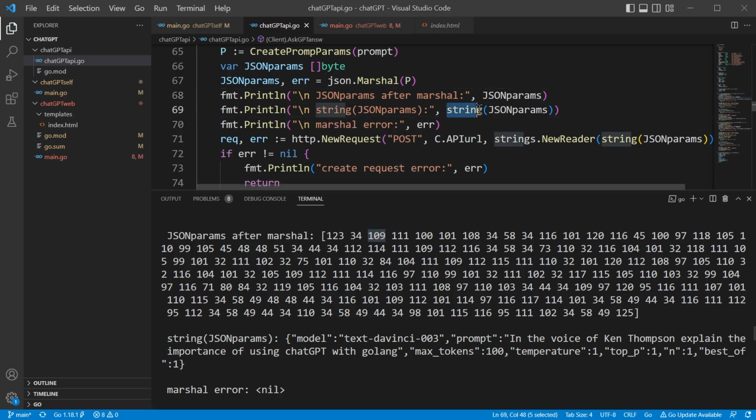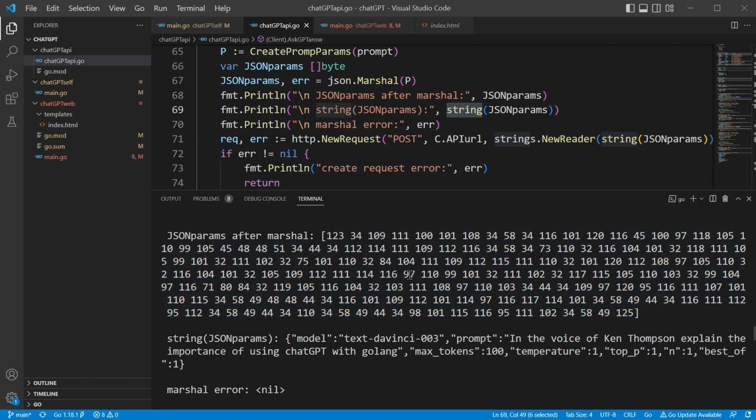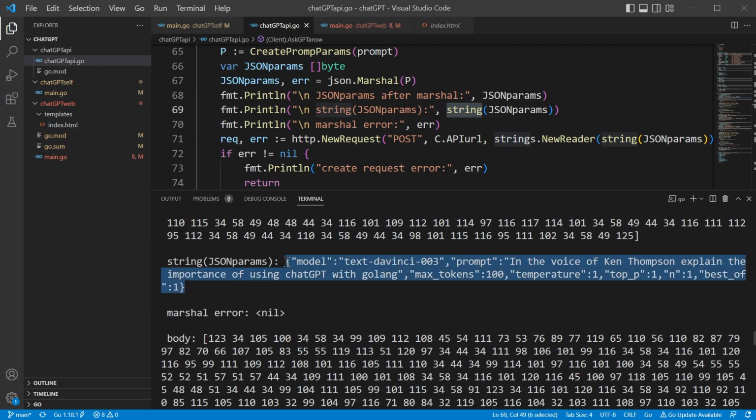Now, if we use the string across our JSON params, we can change that to a string. So just like I said, 123, then the quotation marks are 34, 109. And actually, I'm kind of glad that they use a decimal, because with just ones and zeros, seeing 8 of those for each one would be a lot harder to interpret and look at. But these are pretty easy. You see a lot of 34s and say, okay, yeah, I have a lot of quotation marks, just like you would expect in JSON. So here's our string in the JSON format.